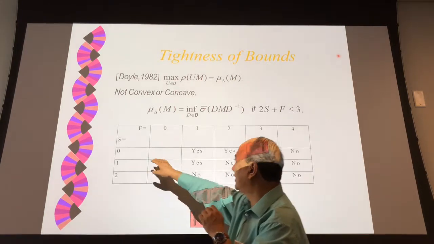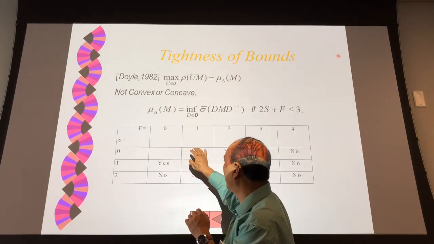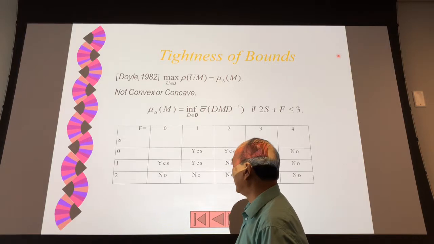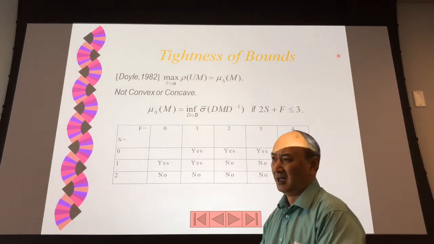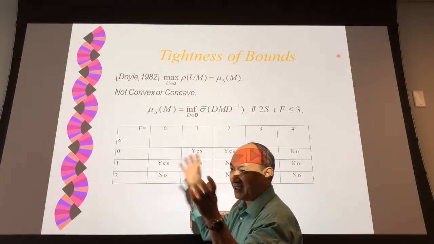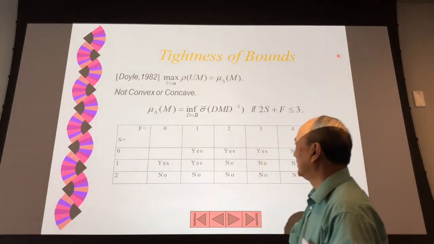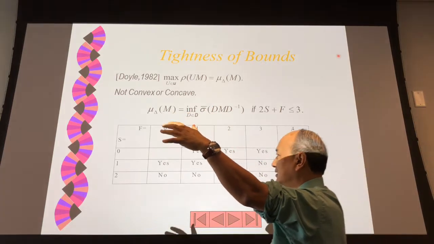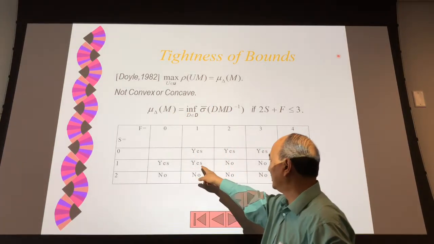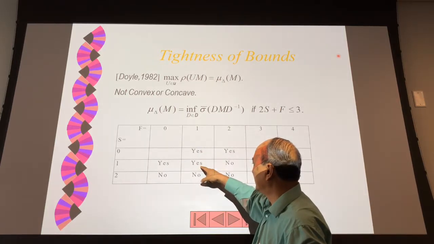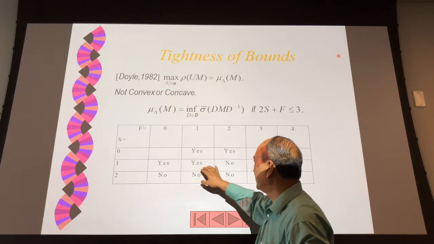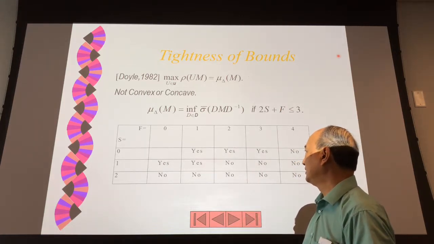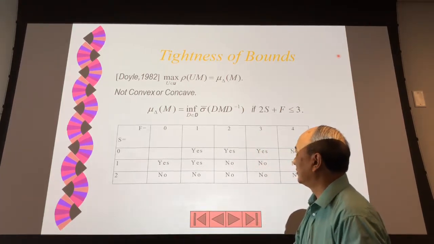Or you say I don't have a scalar one, I only have one big box of delta, one big chunk, fully populated. And this answer is also true. You can use this scaling and get the bound of this. And if you have one block of same scalar uncertainty and one block of fully populated unstructured uncertainty, so this is one unstructured uncertainty and one structured uncertainty, repeating diagonal, this is also true.